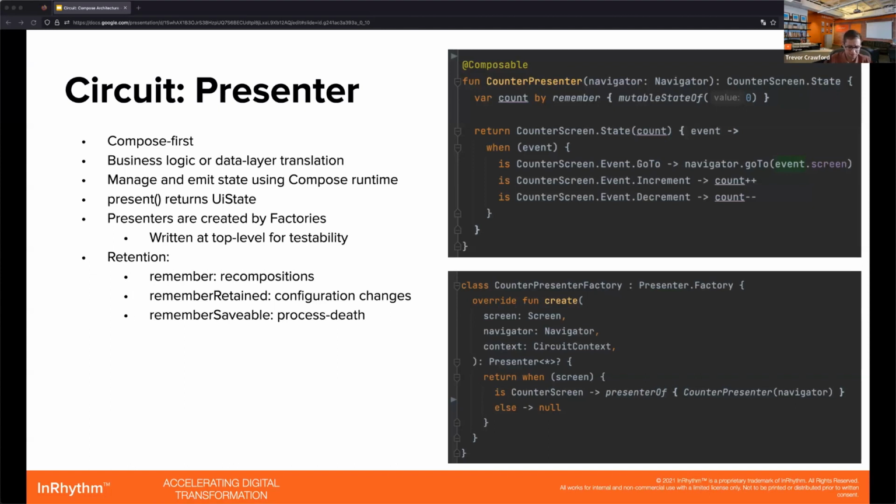And anyone that's writing Compose UI might be familiar with it already. The type for remember savable has to be parcelable, primitive, or implement a custom saver. And it's backed by Compose Framework's saved instance state system.